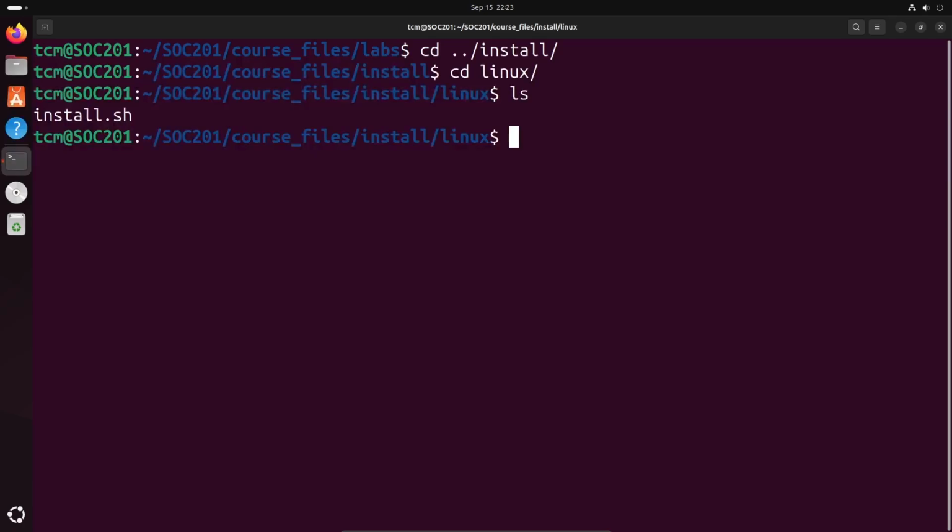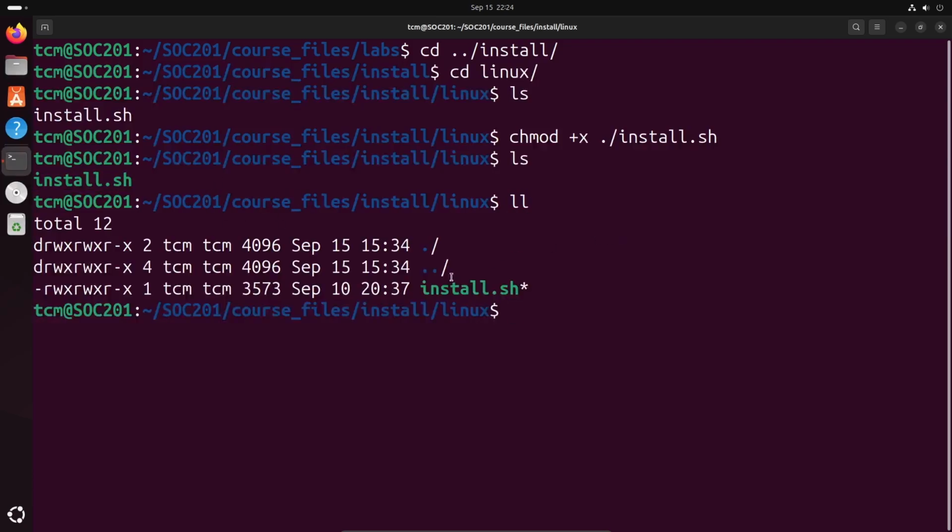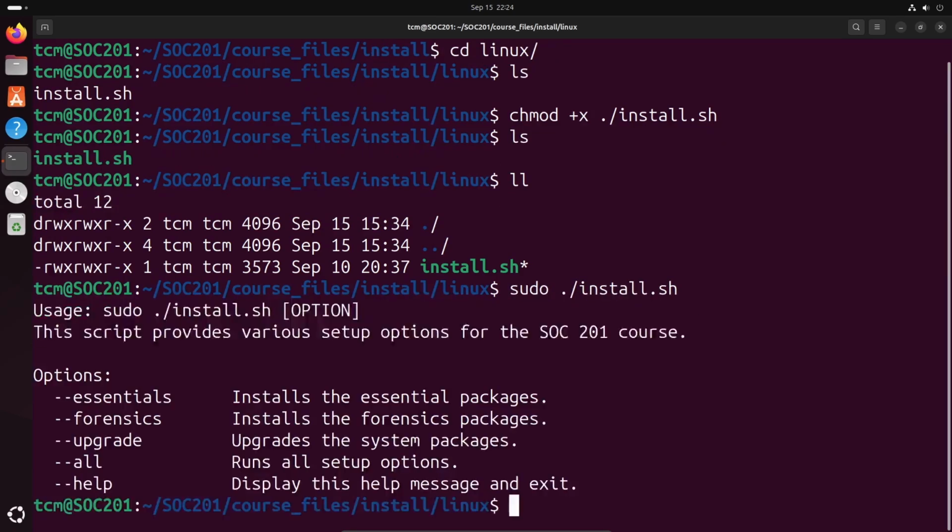We'll just need to give it execute permissions before we can install it. So we can run a chmod here, or a change mode, and then provide +x here to add the execution bit, and then provide the name of install.sh. If we do that, now we're going to see that it's listed in green here because it has that execution bit now. So we can now execute this file. Now all we need to do is just kick it off. I'm going to do that with a sudo and then provide the name of install.sh.